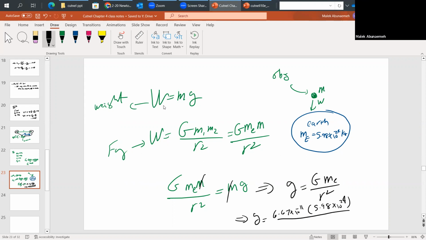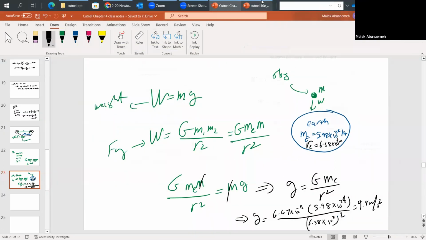Divide that by the radius of the Earth squared. So this R, the radius of the Earth, is going to be 6.38 times 10 to the 6th meters, squared. Meters, 6.38 times 10 to the 6th. So this is going to be 6.38 times 10 to the 8th meters squared. And if you plug all this in, you will get 9.8 meters per second squared, which is the acceleration of gravity. And that's how you calculate the acceleration of gravity.